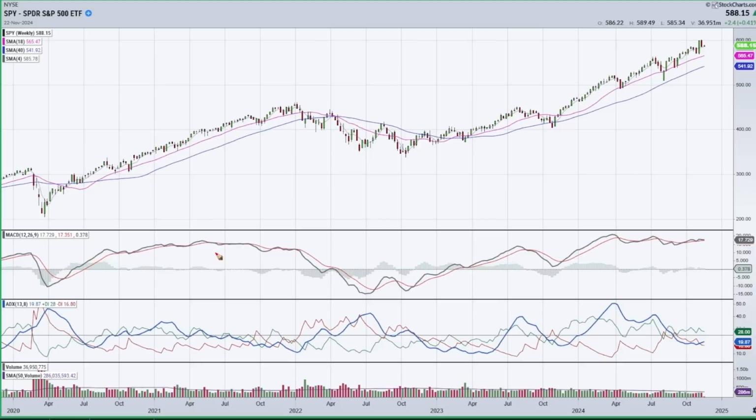And in terms of staying with this, you want to make sure that price is confirming. So we don't have any price confirmation yet. And even though the ADX is not confirming here and we're in a sloppy uptrend in the MACD, before anything takes place or you get too bearish, you've got to see a clean break of this 18 week. So anyway, I think it's a good time to just remind you of how we want to use these two together.